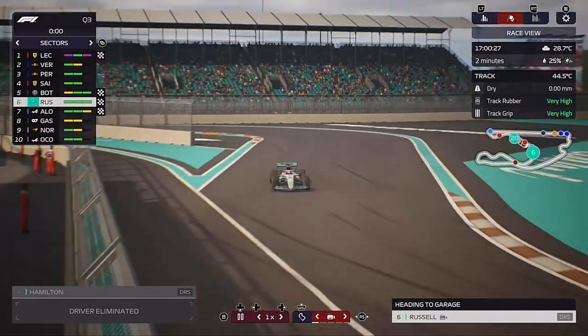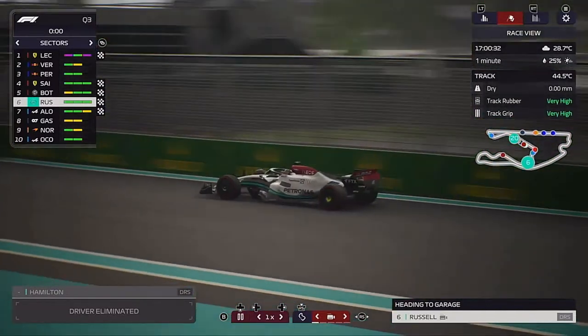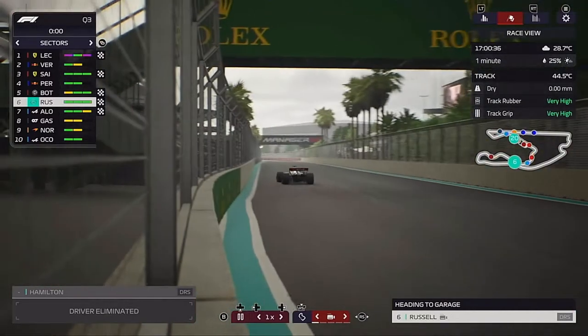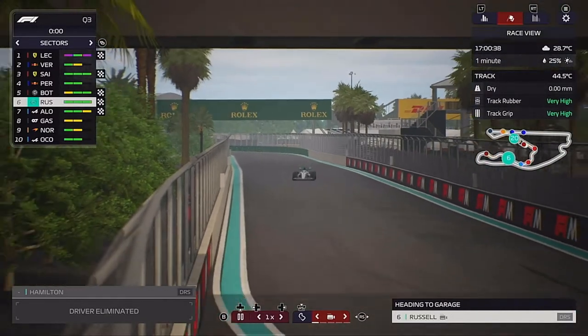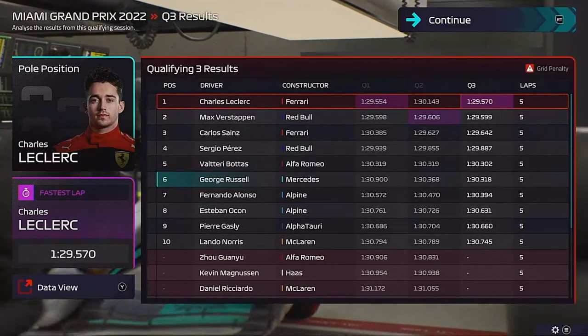Charles Leclerc puts it on pole, ahead of Verstappen. Verstappen down in that middle sector, and I don't think he's going to be able to improve. So it is going to be pole position then for Charles Leclerc for the first ever Miami Grand Prix.